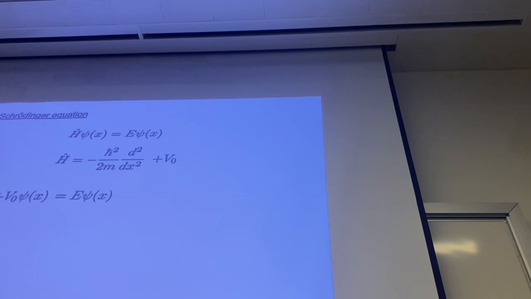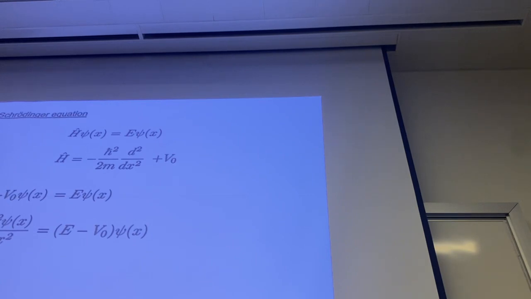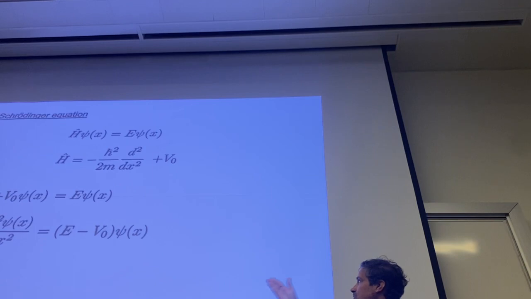What can I do to clean this up? Well, on the left-hand side, I get two things. One, an operation, which is a second order derivative. Second, a multiplication. But on the right-hand side, there's also a multiplication. So I just take the multiplication that's there on the left-hand side and move it to the right. So that is going to look like this. Do you agree? I just moved V times psi to the other side. That's all I did. Everything else is the same. You don't believe it? No.